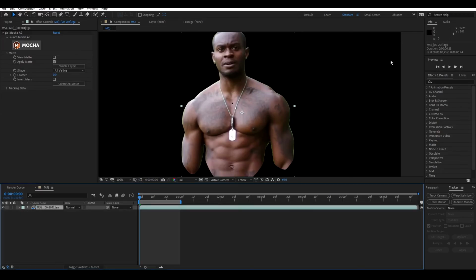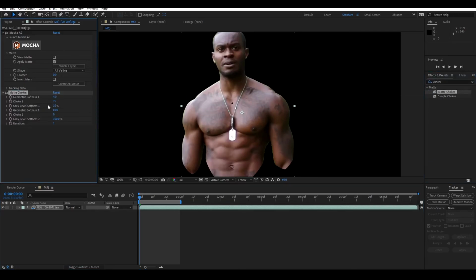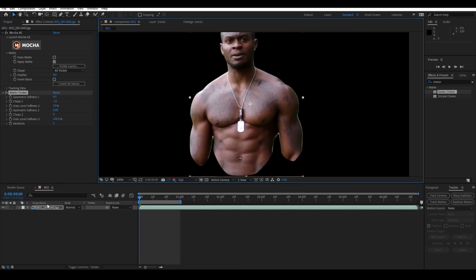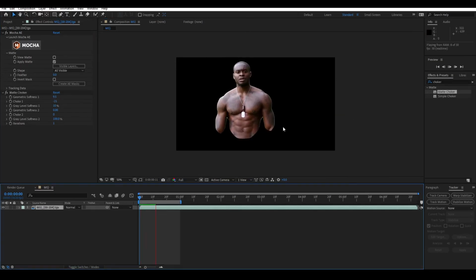I will add a simple effect called choker. Put it over here like this and reduce the softness. Like this. So here we have the roto of the character.